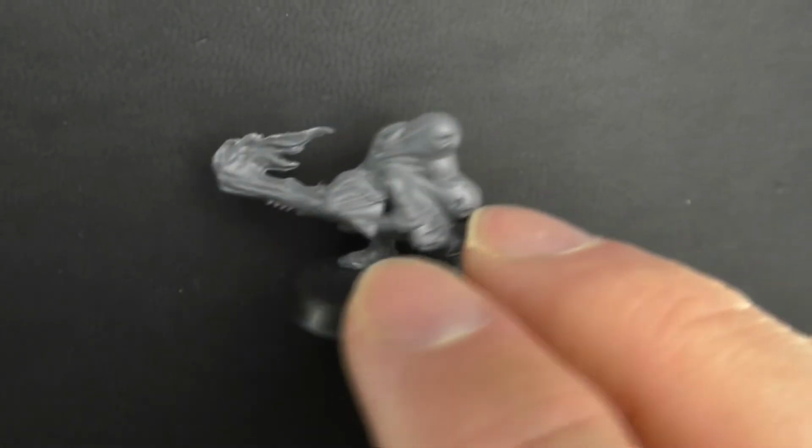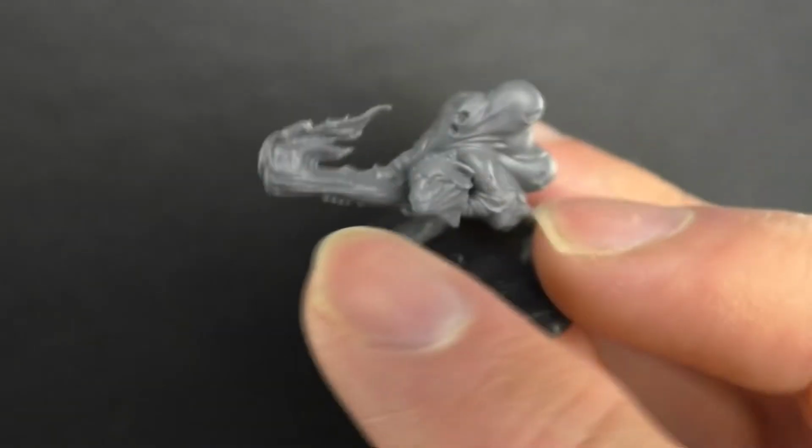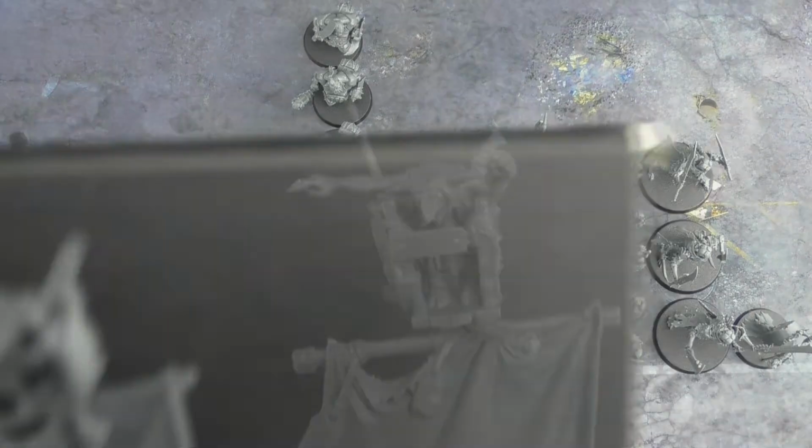Next one's carrying a long taper. He's got his face covered, and then he's got a bunch of what look like cannonballs, could be skulls, inside a sack over his shoulder there. So that one's okay as well. They're not the best Grots in the world, but even the worst Grot is still good for a bit of comedy value.